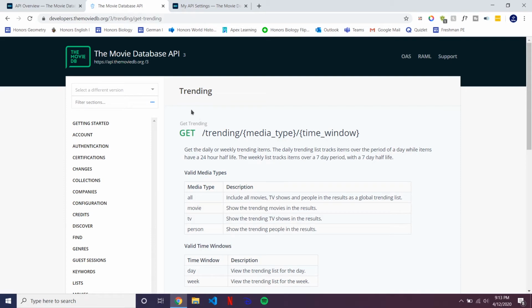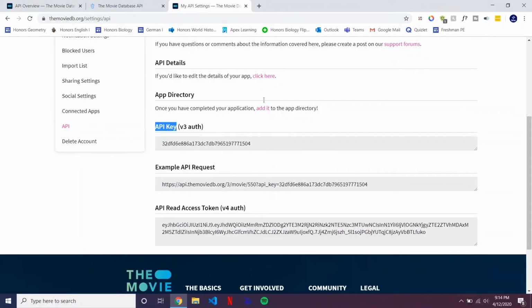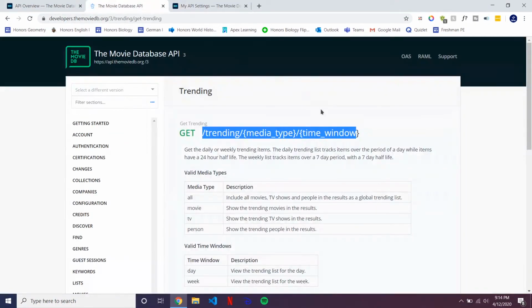Therefore, we're just getting data. If it's a POST request, then we're setting data, but this is just GET. So you just have to put in this route after the URL, and you also have to include the 3 inside of there, and then it'll return the data if you specify the API key.